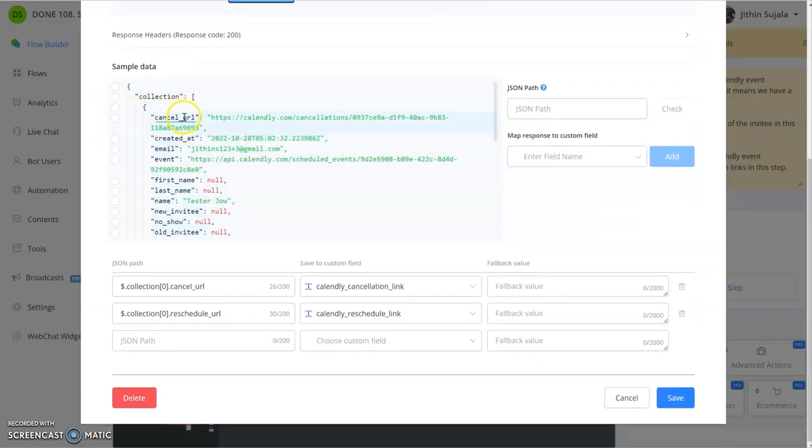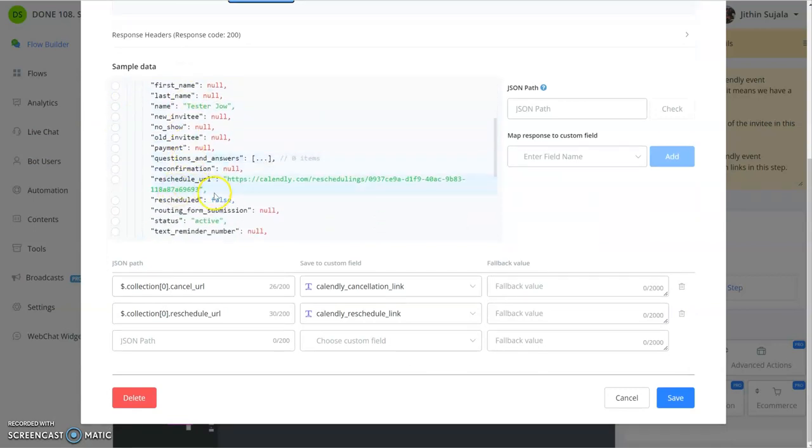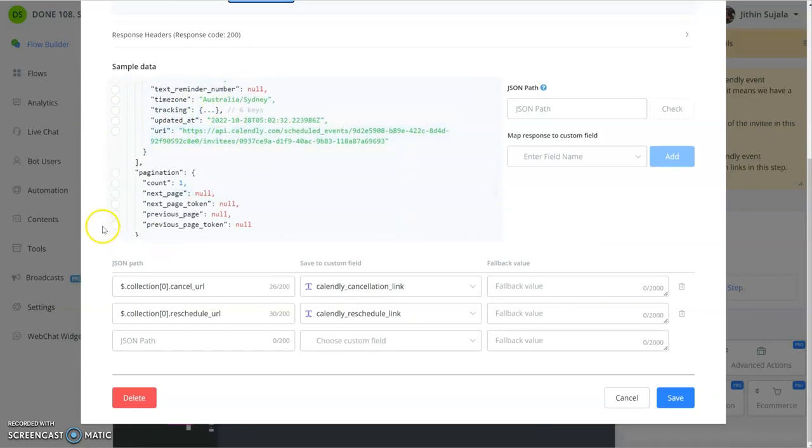This is where you get the cancellation URL or rescheduling URL and things like that. So if you want to give your user the opportunity to cancel or reschedule, you need these URLs, and then you can save these URLs to these custom fields.